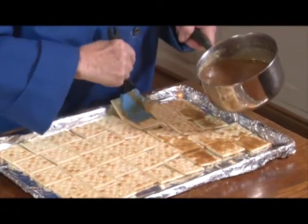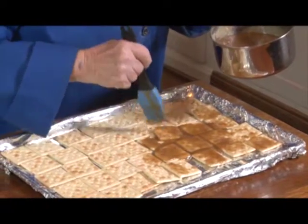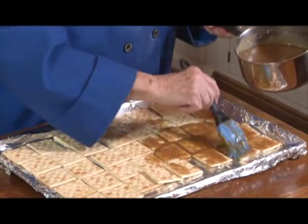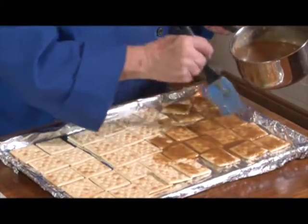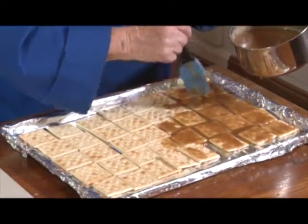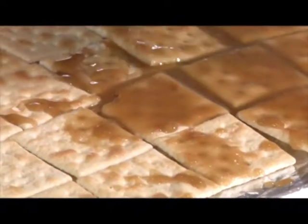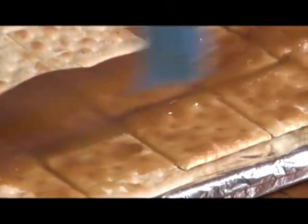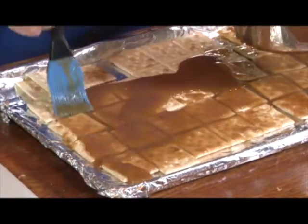Okay. Now, what we're going to do, or not we are, I'm going to do, is I'm just making a mess with everything today. Whoa! This might be the best way to do it, though. Actually, it is the best way to do it. I was trying to see if I could do it neater for television, but it's not happening. You want to coat these really well. And you want to keep them separated. Come on, separate. Thank you, ma'am. All right, here I go. Yeah, like I said, I was trying to do this really nice, but forget it. I'm just going to do it the way I always do it. And that's pour it on. See, this is kind of like a caramel sauce. And you want to make sure you get it everywhere. Oh, look at this.